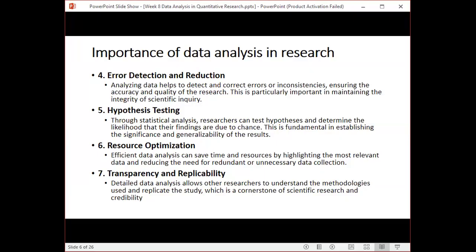Okay, it helps in transparency and replicability. So once you show how you did it, they can equally decide, let me replicate it. And I'm sure some of you, your research topics are topics that you've seen in other places, not Ghana, but you feel that I can do this for Ghana. It's good to replicate. There's no problem with that.